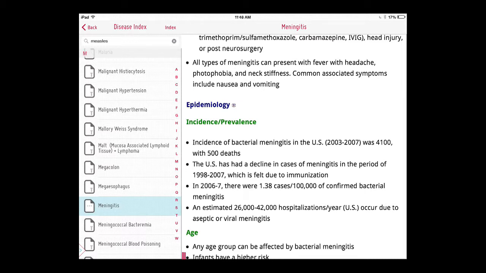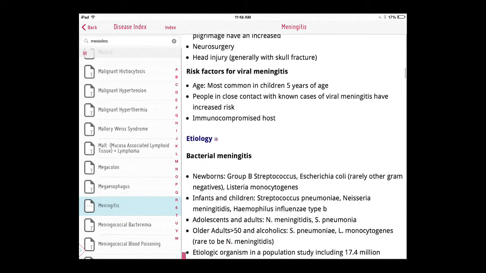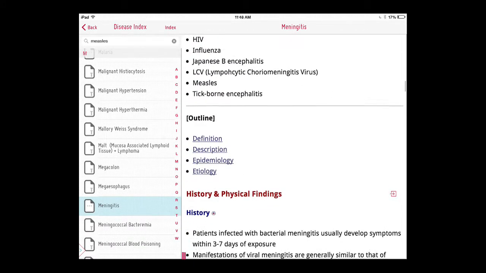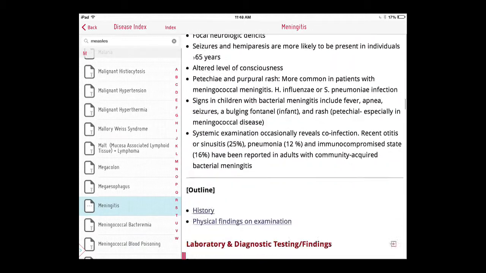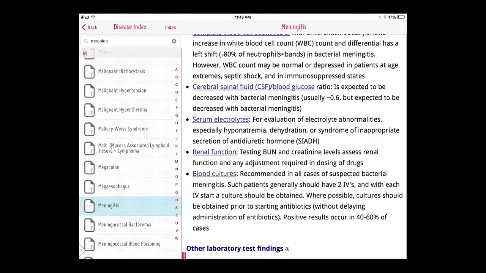It can be used as an adjunct to UCentral, but it's not as robust, and again, it's not as easily navigated. It's a lot of scrolling, and the information just isn't as easy to find. So again, you can use this as a backup or additional information.